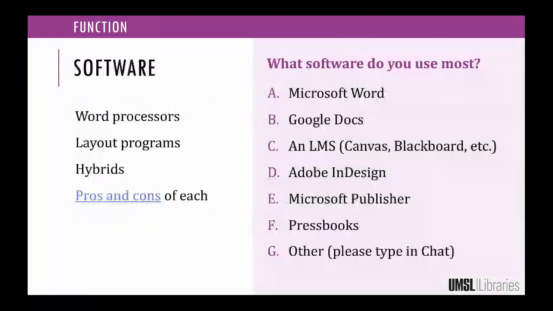Okay, so moving on to software. We've got three different types. You can use word processors such as Microsoft Word or the old WordPerfect. Some people still prefer that one. These word processors are the least expensive and have the shortest learning curve, but you'll have a hard time controlling layout on them. It's hard to get pictures to land exactly where you want them on the page.